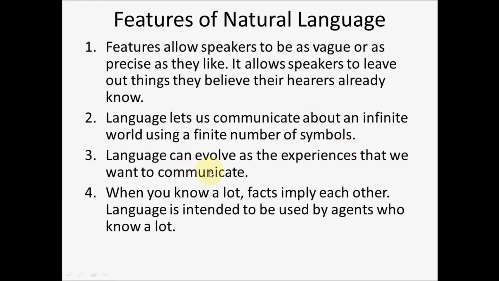Third, language can evolve as the experiences that we want to communicate evolve. And when you know a lot, facts imply each other. The language is intended to be used by agents who know a lot. So these are some of the features of natural languages, that is English or Marathi or Hindi or whichever other language.